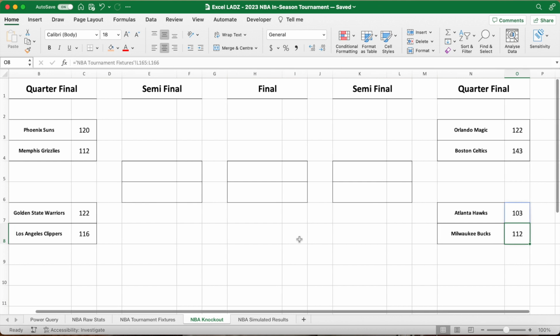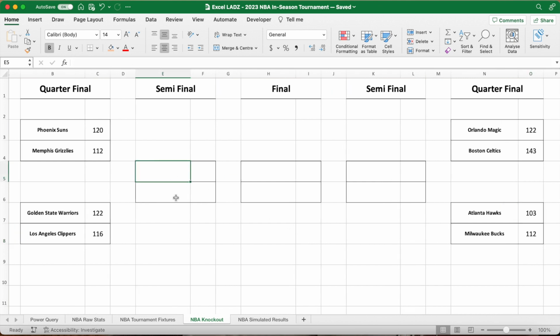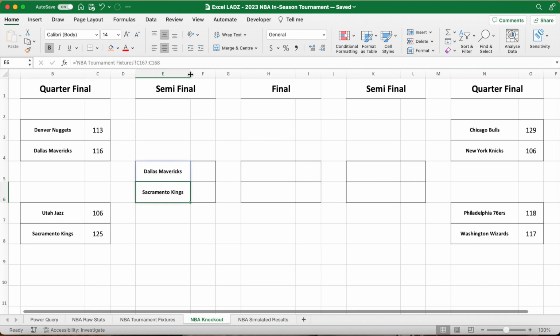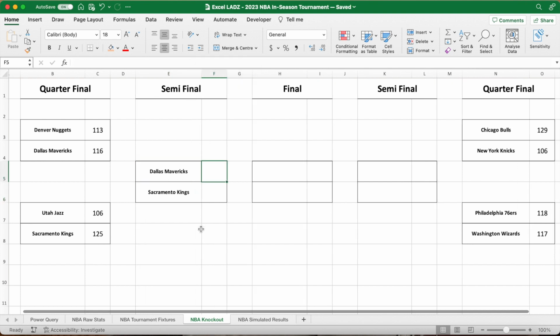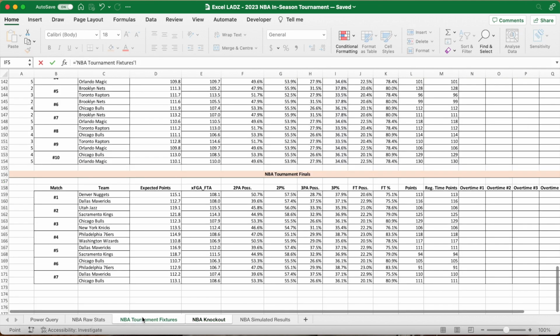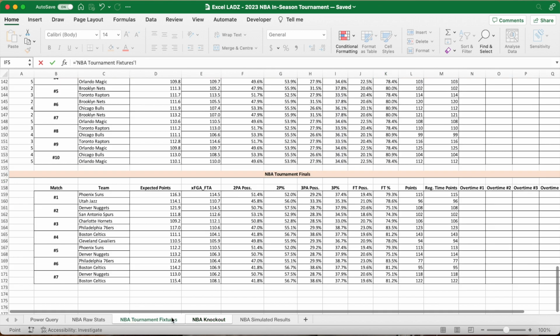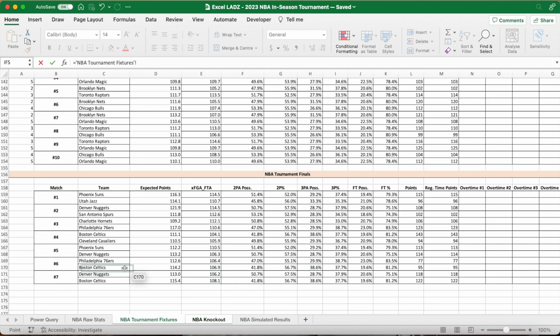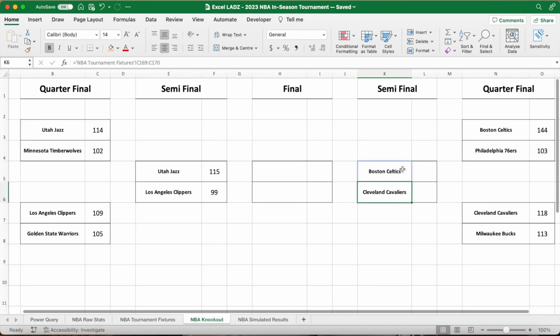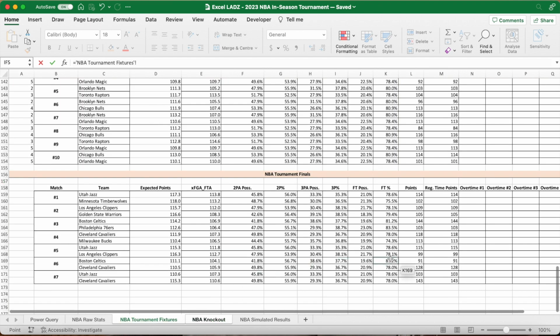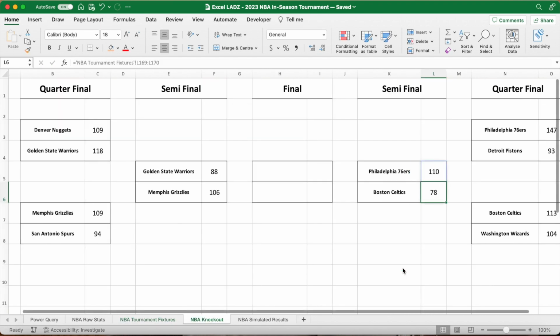Now we have to do the semi-finals. So the first semi-final on the left-hand side of the bracket will be match 5. So the formula is equals teams in match 5, 167, 168. And then we've got to match that to the simulated scores for match 5, which will be in the L column in the same rows. So L167 to L168. Do the same thing for the Eastern Conference. Now this process is really repetitive, so if there's any issues, you can just check back to the NBA tournament fixtures worksheet and see if everything aligns. Match the Celtics and Cavaliers to their points scored in this simulation, L169 to L170.